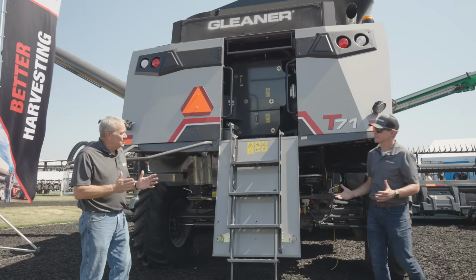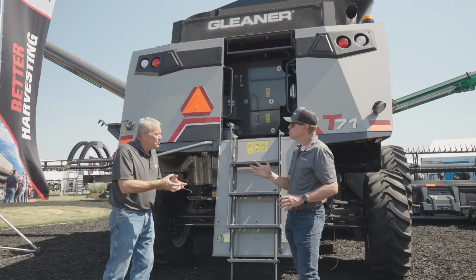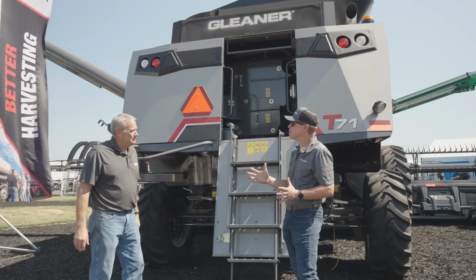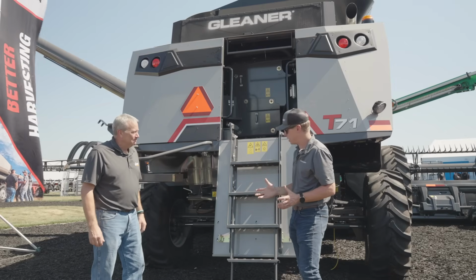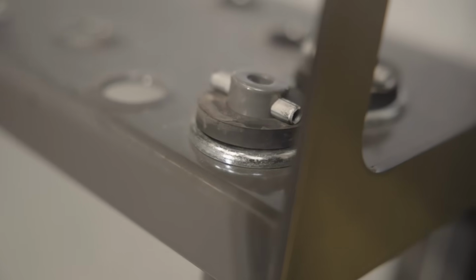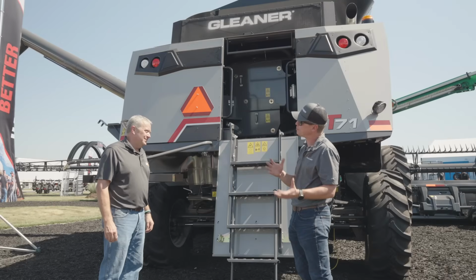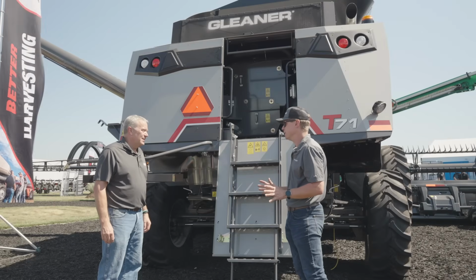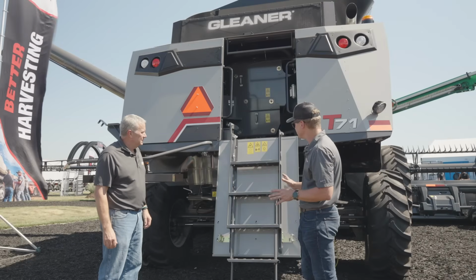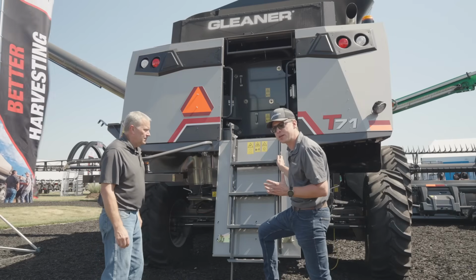You know, Aaron, I just noticed something there as the ladder came down. There wasn't the screeching sound. You noticed that there was something missing, and you're right. What you'll find is that we've isolated the ladders here, and a pretty typical noise that you might have heard when the engine platform ladder opened has been eliminated. But it doesn't stop there. We've also made some other improvements as well. The one thing you're going to notice is that it's a lot more sturdy when you're stepping on it.